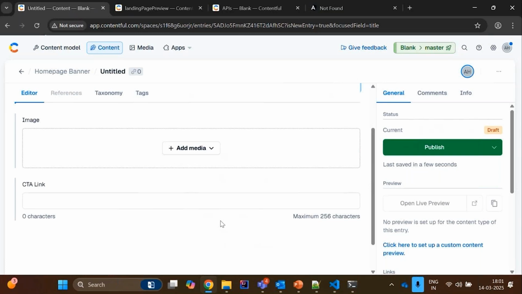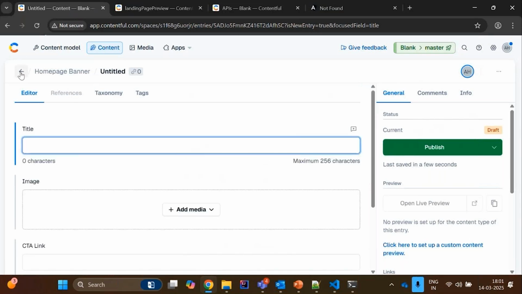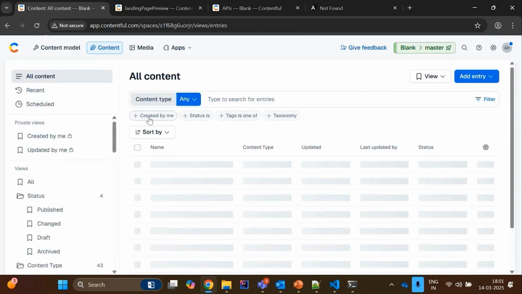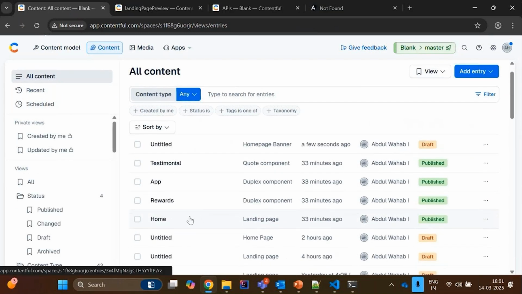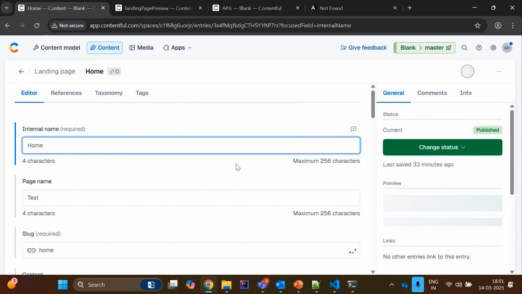So once the content entry is created and published, it becomes available via Contentful's delivery API in JSON format. So in our Spartacus frontend, we use an API to fetch this content and display it dynamically. Since once a new content model is created, we need to bind it in the front end. So I'm going to use the page that I've already created for the demonstration today.